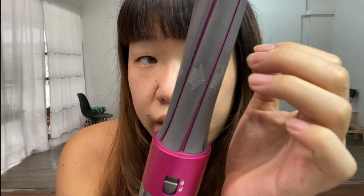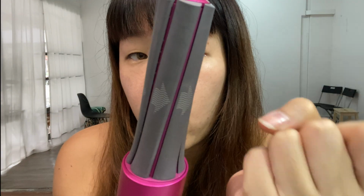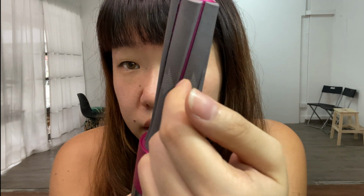It's not going in. There's a misconception sometimes. People say it's very scary because it's stuck in your hair, but it's actually a small section here with a lot of holes, where the suction will draw air into these small little holes. So your hair is actually being wrapped around the barrel like this.